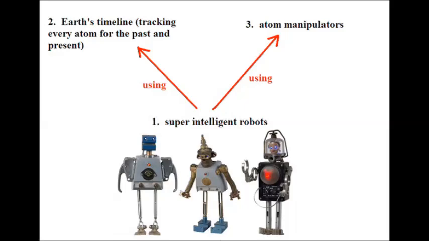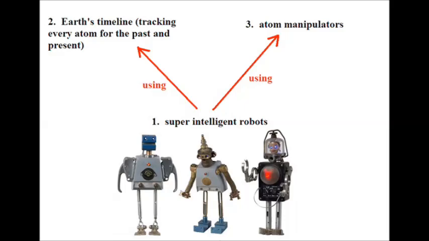Diagram 4a depicts the atom manipulator. It has the ability to control atoms or molecules from a distance using EM radiation, such as microwaves, sound waves, X-rays, artificial magnetic fields, etc. The supercomputer is controlling the atom manipulator to generate something called intelligent pressure. In addition, the supercomputer uses a perfect digital timeline of Earth. This timeline tracks every atom on planet Earth for the past, present and future, every nanosecond.